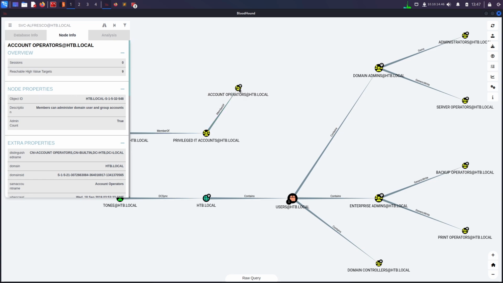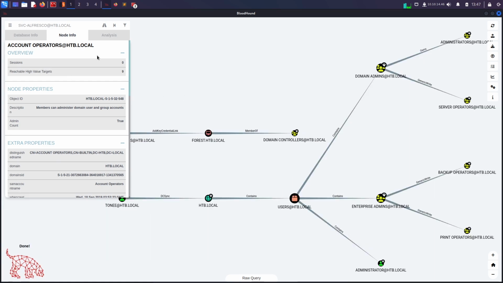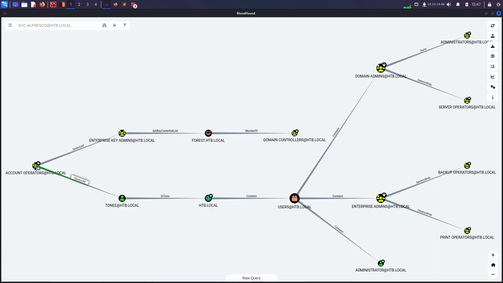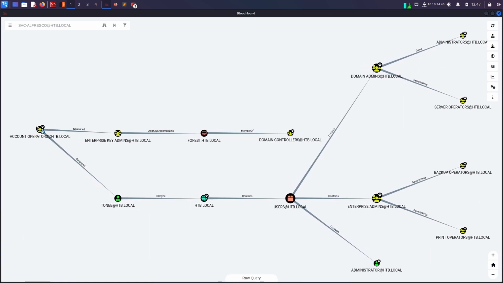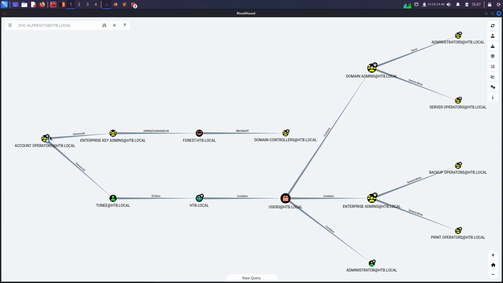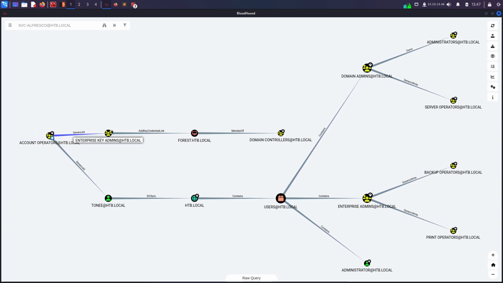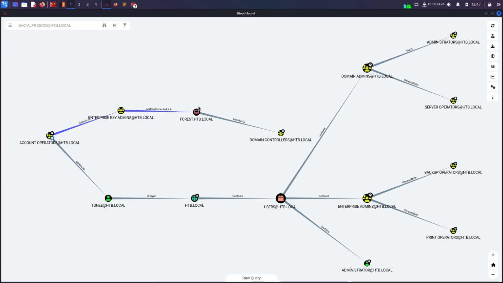So when I clicked on account operators group member, I can see reachable high value targets. If I click on this one, I get another graph, and I can see that account operators has GenericAll on enterprise key admins, and then this is the path here which shows the domain controller.